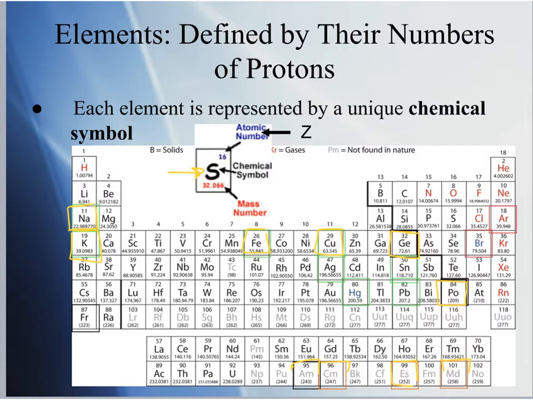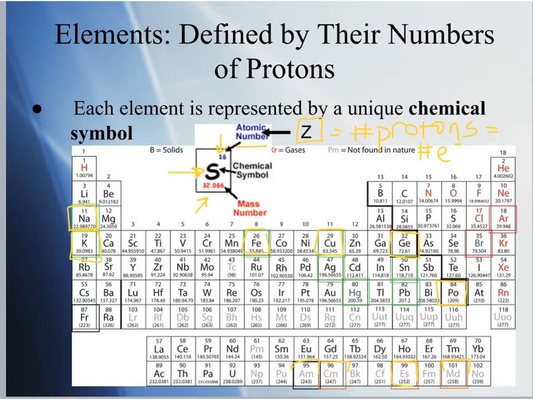So when we take a look at the symbol box, we've got the chemical symbol in the middle, and then we usually have a number on top. The whole number there is going to be our atomic number, our Z number, our number of protons. Okay, so the atomic number equals the number of protons, which, remember, has to equal the number of electrons as well in a neutral atom. So sulfur, for example, is number 16, so we know that it has 16 protons, and it therefore has to have 16 electrons.